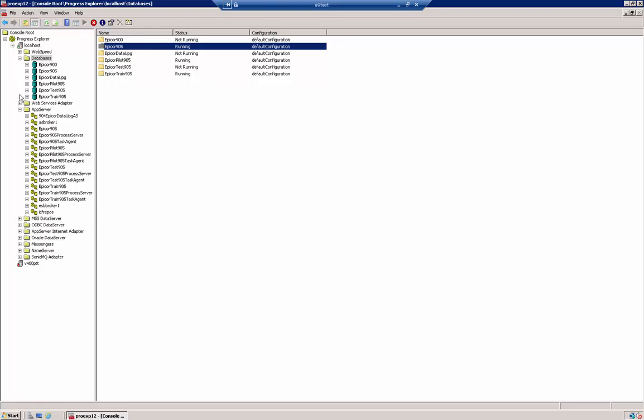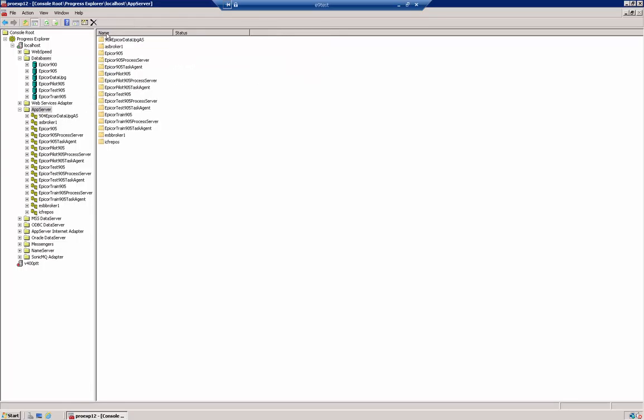The next thing I'll show you within the PET is the app servers. If you select the app server top level here, it populates your right panel. Notice you have a status column here, but there's no information in there right now. You need to poll your app servers to populate the status. So it will go to the main, go with status, and we'll see what happens here. It comes up as not running.